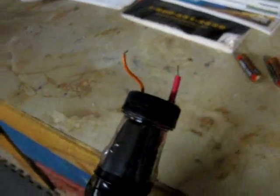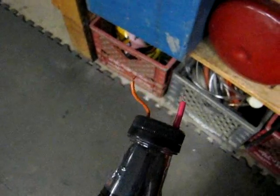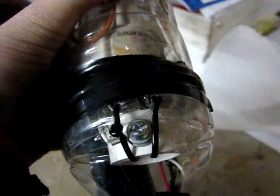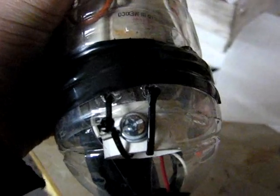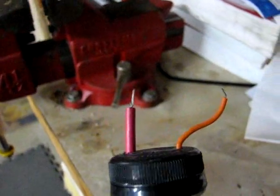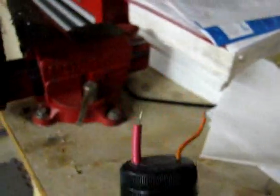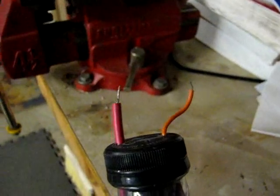I've gotten two and a quarter inch arcs off of this thing pretty consistently. What's nice about this one is I made it adjustable by turning that screw. I can speed up or slow down the arcs — the faster the arc is, generally the smaller it is, or if I back it off all the way, I'll get some huge sparks but it'll arc slower.